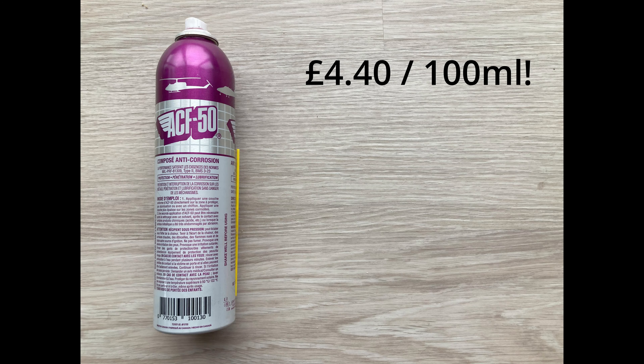Just a note on prices: this was only a quick google to find what I could. You may find some of these more or less expensive. Interestingly, the purple clear coat, which goes on more thinly, was actually more expensive — I found it at £15.49 for 400ml from Sport Bike Shop, so £3.87 per 100ml. That's nearly four times the price of GT85, which is worth bearing in mind as the test goes forward.